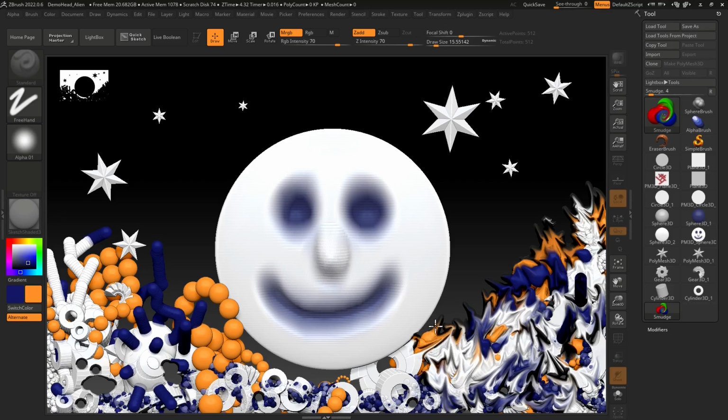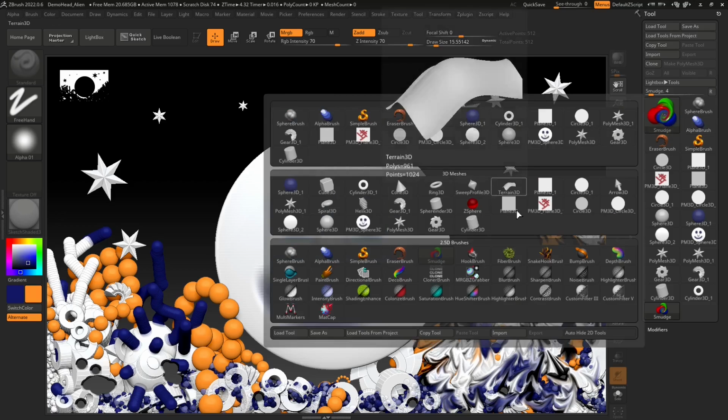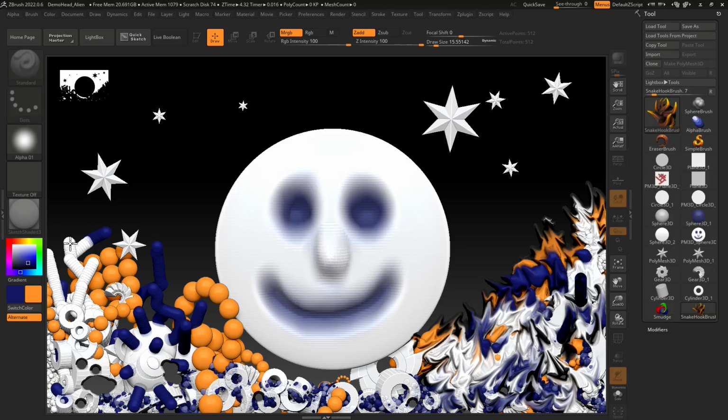Could be really anything. And remember that all of this stuff is going to be saved in 2D, so it's going to be like an image. It's not going to be a 3D world. It's going to be a 2.5D world. It can be used again to represent some strange world, or in this case an environment and a character there in the middle. So it's just for brainstorming, creativity, and things like that. Concept design. So this one here is a snake hook, by the way.